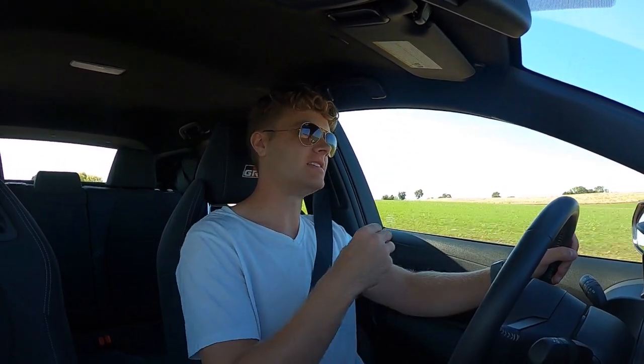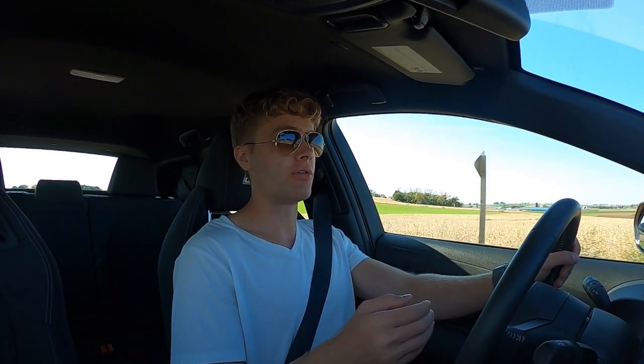This car, because like these seats, while they are very well bolstered, they're not as aggressive as the bucket seats you get in the Civic Type R. And the suspension, while it's stiff, it's not unbearable as it kind of is in the Civic Type R. I took that car on a 2-hour road trip from LA to San Diego. And if you've ever driven on the freeways between LA and San Diego, they're not great. And that was a little hard on the back in that vehicle. But this car, it's a little softer. These seats are more comfortable.